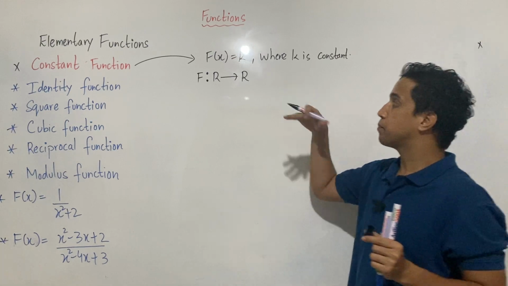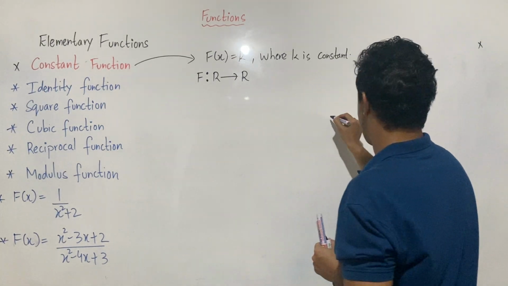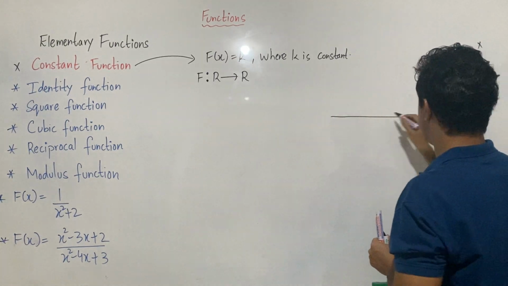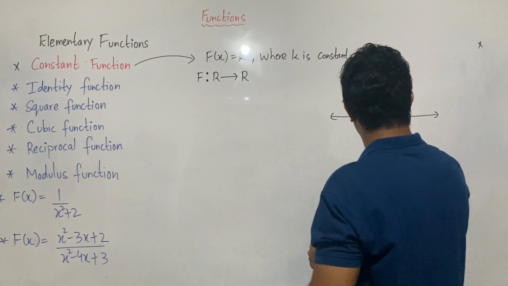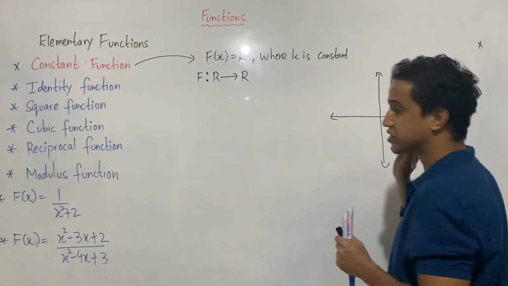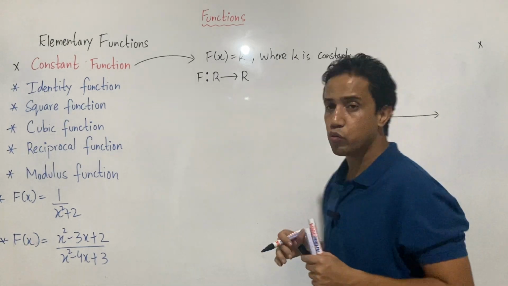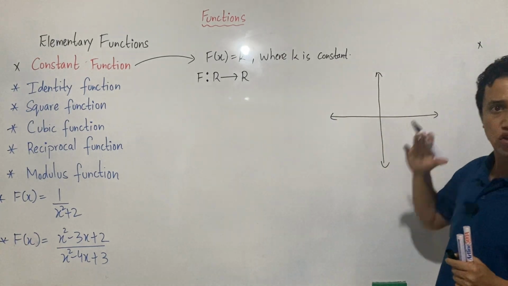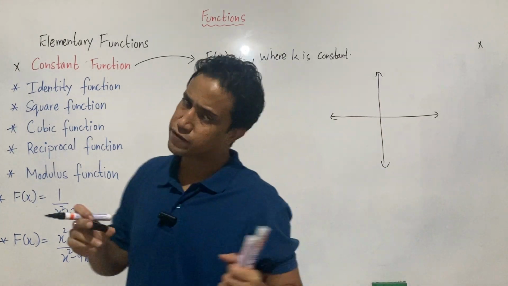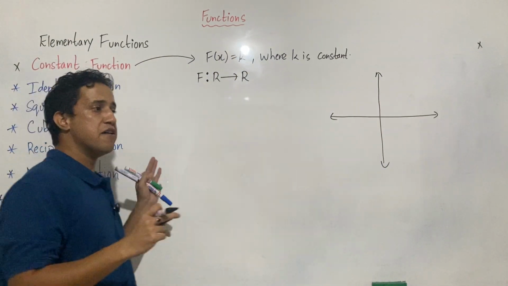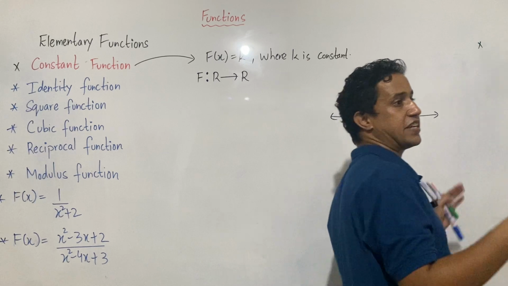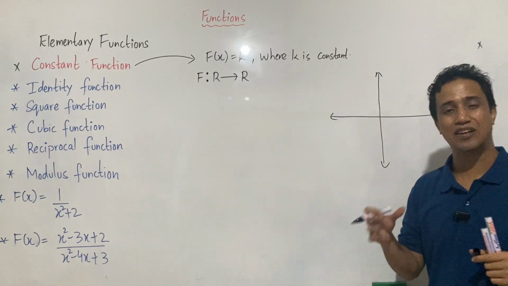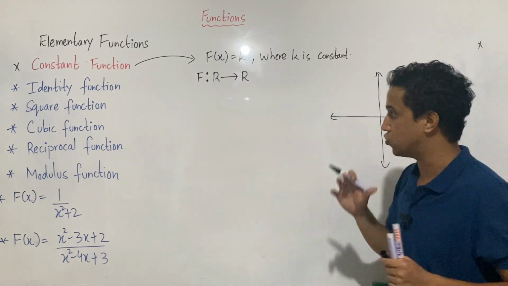Now if I have to draw any function, for example, this is our xy plane. If I have to draw any function on this xy plane, basically what am I doing? I am mapping the values of x with the values of y, right? That's what a function is all about: for different x, finding different y's and then mapping those values of x with the values of y.